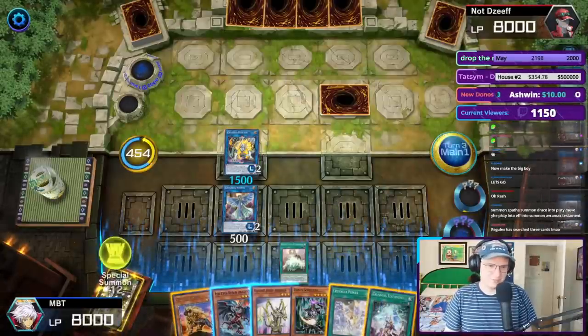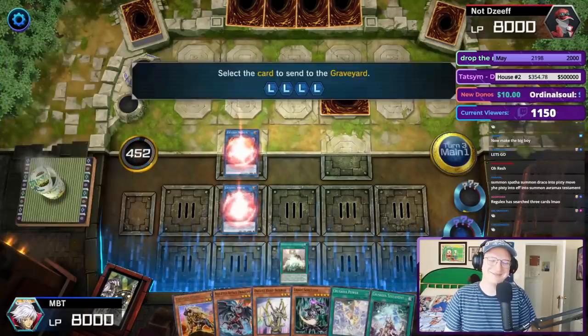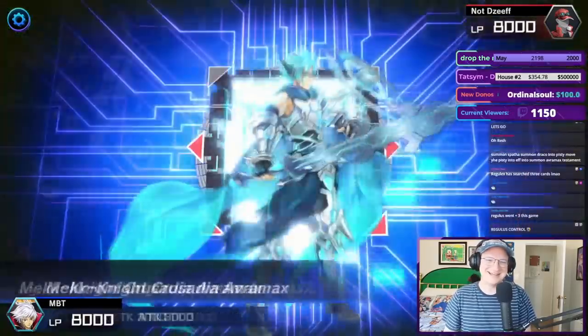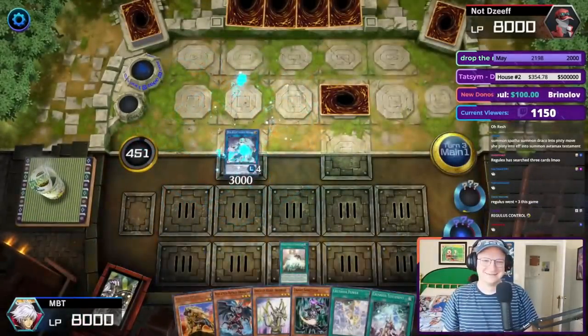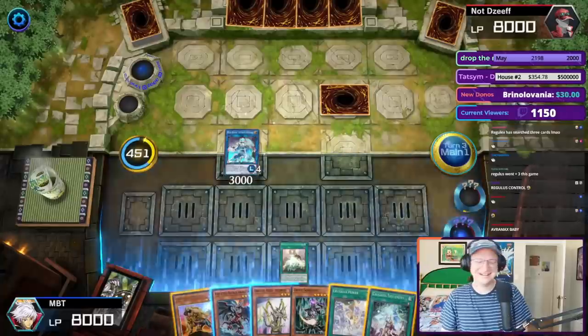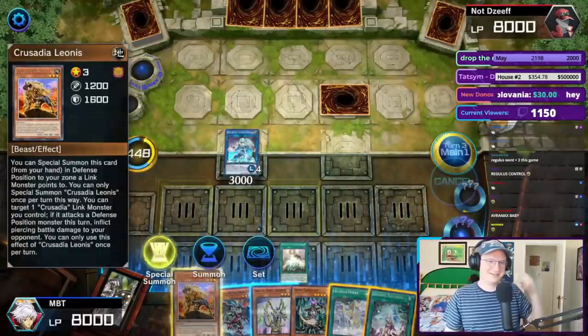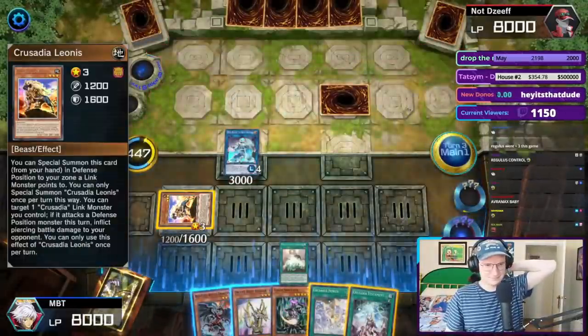That is a really unfortunate circumstance for you, because I do have Avermax. Here he is! Isn't this an ultra rare... It is an ultra rare. Okay, it gets worse. It can't get worse. Yeah, sure. And?